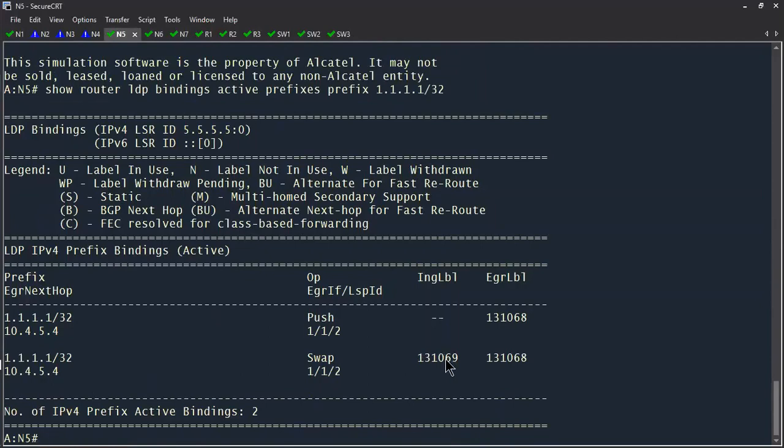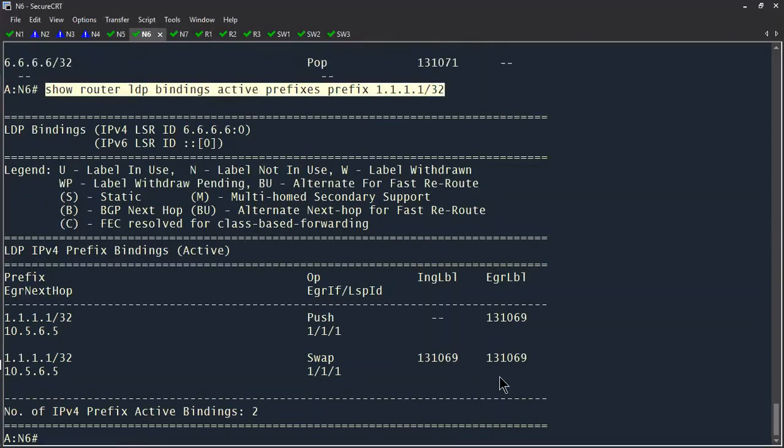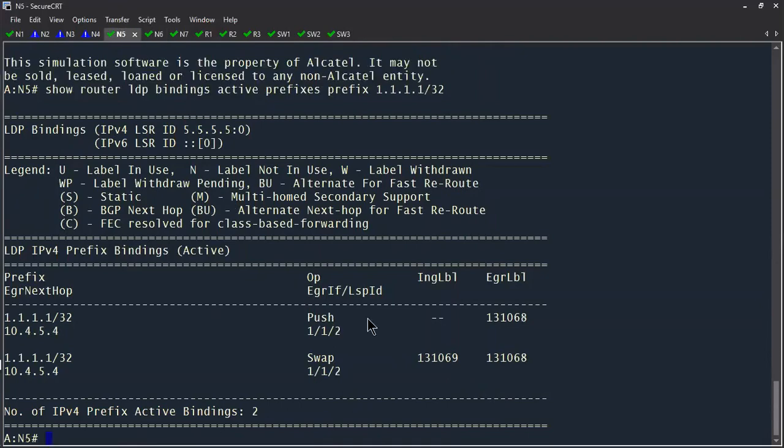So when that traffic with a label of 69 ingresses router N5, router N5 swaps that label of 69 with the label of 68 and forwards it to router N4.